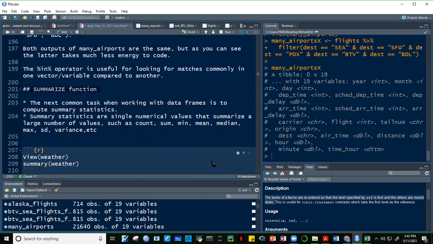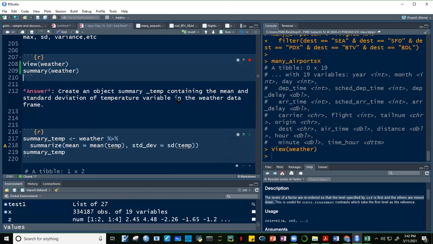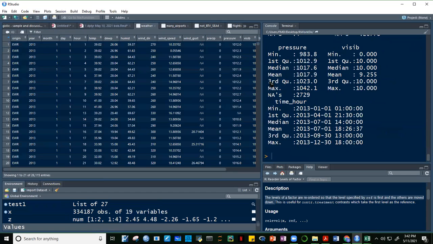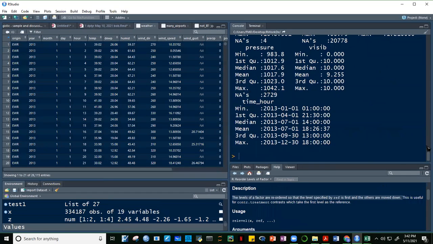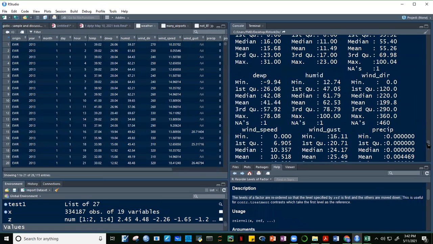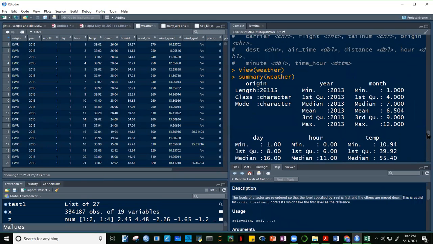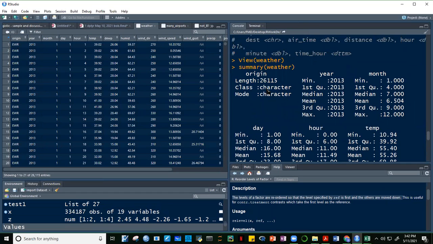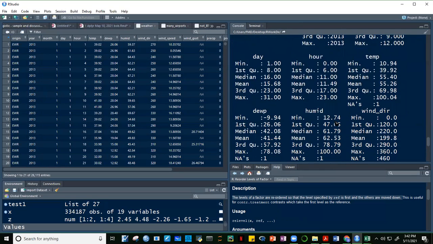Let's make use of another data set in the NYC flights. Gamitin natin si weather. Let's run this. Sinummarize natin si weather. Ito yung laman ni weather, guys. Dito sa summary niya, you have 26,115 observations: year, month, day, hour, temperature, dew point, humidity.